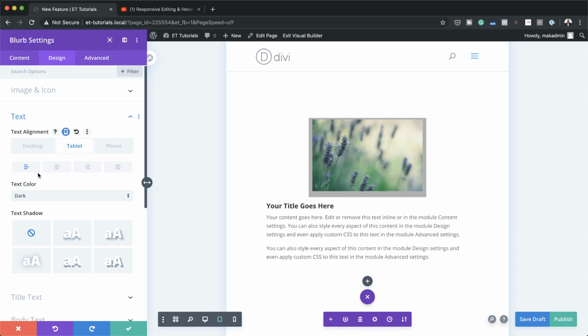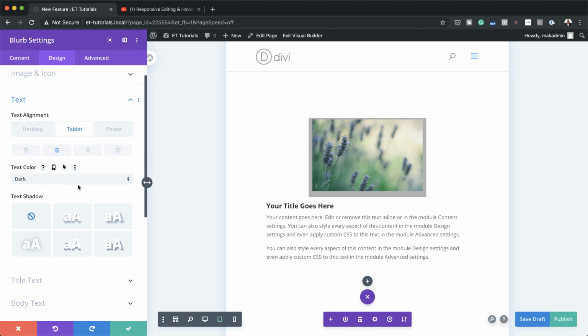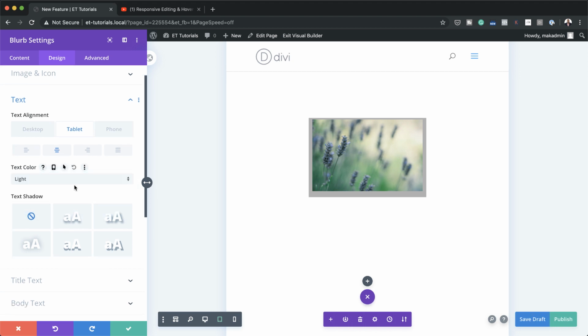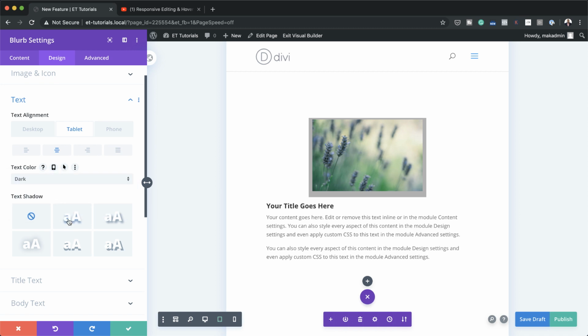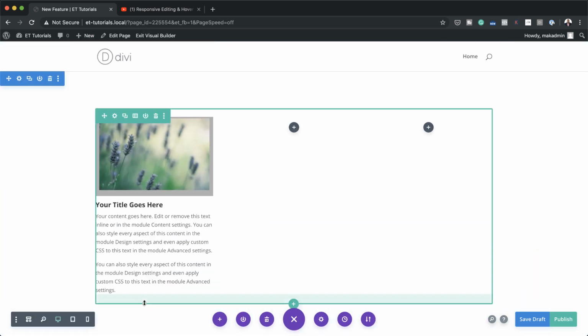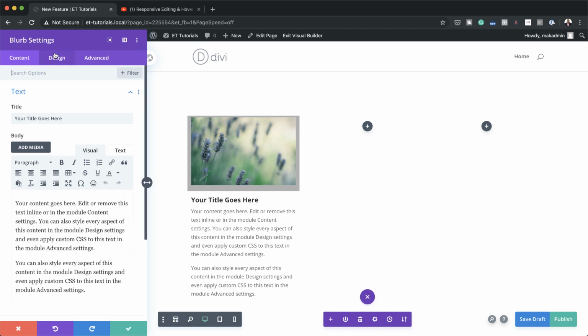Now with this, it's a bit tricky because you have to remember to be in the right mode. Otherwise, your settings are all going to change for all the devices. So make sure that this little icon here is selected as I have here, and then make all your changes. So you notice here, if I put light and then I add a background, all this is happening on this mode, which is the tablet. In fact, I have to be saving this as well when I'm making all these changes. Okay, I'll save that. And then I'm going to go back in.